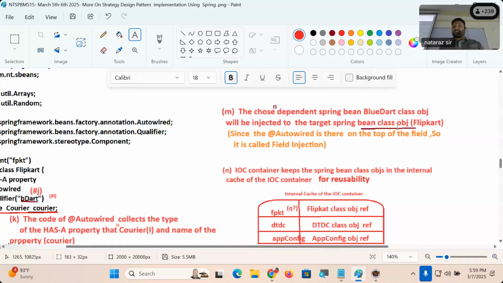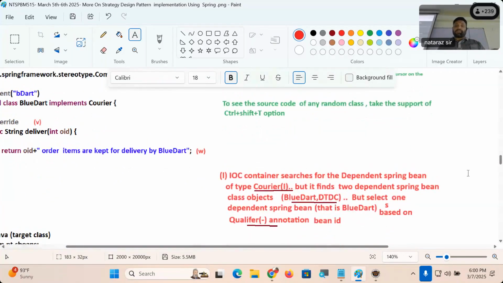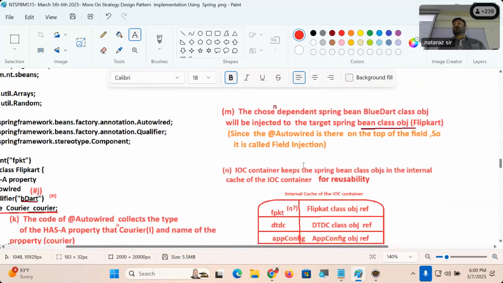But because of @Qualifier, it will try to use the blue dot one. So the chosen dependent Spring bean class object, the blue dot class object, will be injected into the target Flipkart class object.